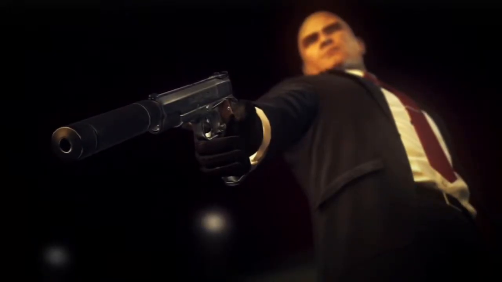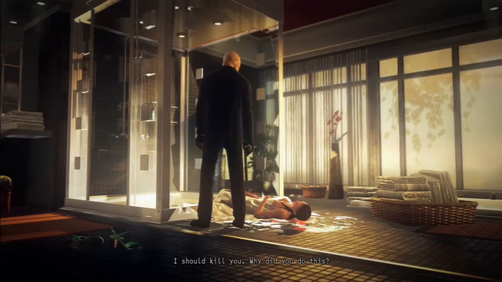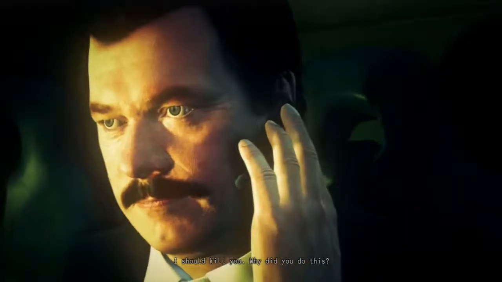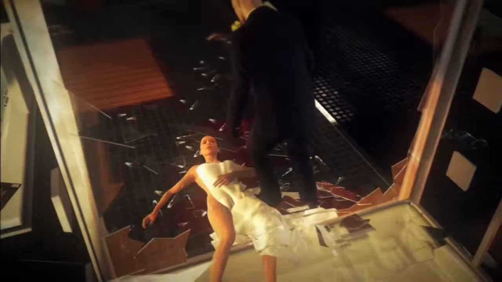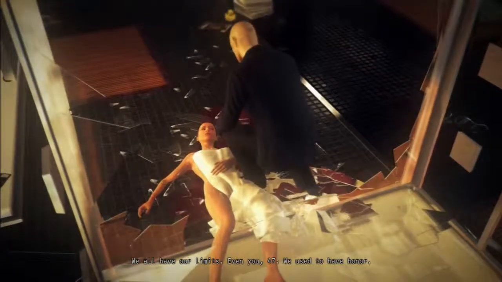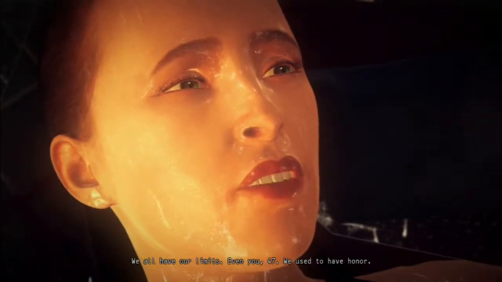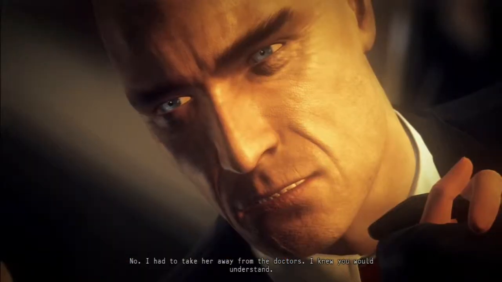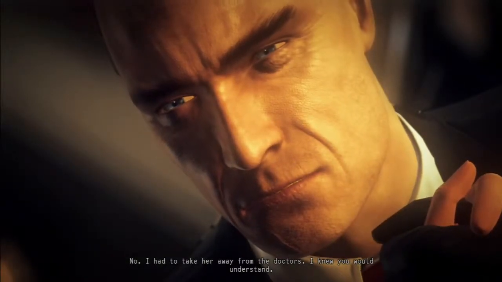Report, 47. I should kill you. Why did you do this? 47! Kevin, what's wrong with this thing? We all have our limits. Even you, 47. We used to have honor. Diana. No. I had to take her away from the doctors. I knew you would understand. Something's not right.